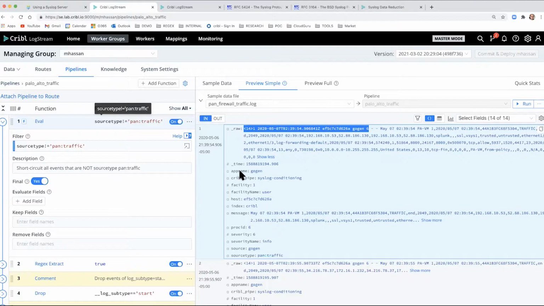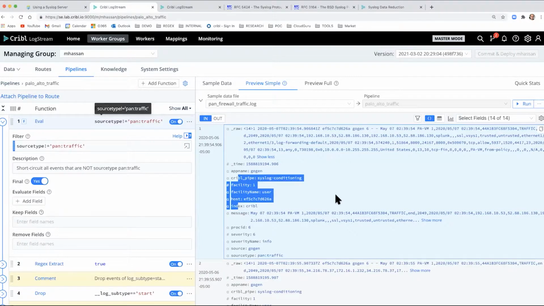And if you notice here, the extracted fields, the app name, the facility name, the host name, these are all part of the standard RFC that we followed. Therefore, the data comes in extracted. We have not even touched the event at this point. So just be aware, those fields that you see here are a result of being compliant with the protocol. Nothing here is produced. Process ID, again, is one of the design principles: they want to know that the syslog source has a different PID, so you can tell if it was restarted.